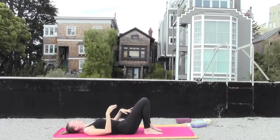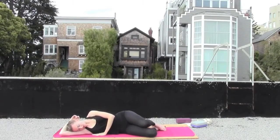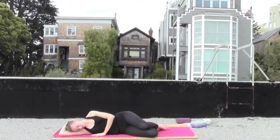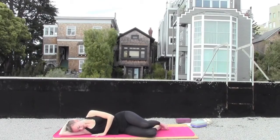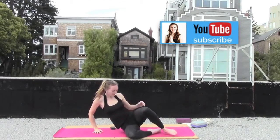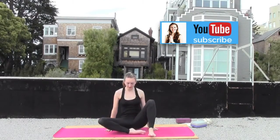Good. And then let your knees drop to the right side. Use your right forearm as a pillow, left hand on the mat. A deep grounding breath here, fetal position. And then gently pressing the palm, eyes closed if you can. Just come up to a comfortable seat, cross-legged.